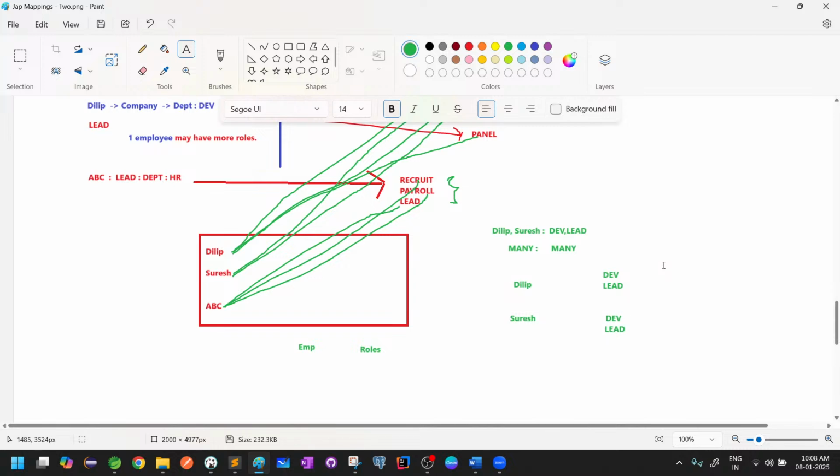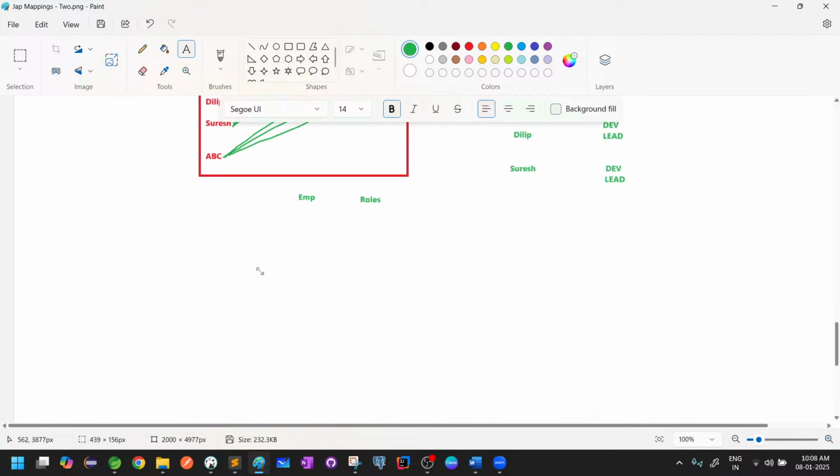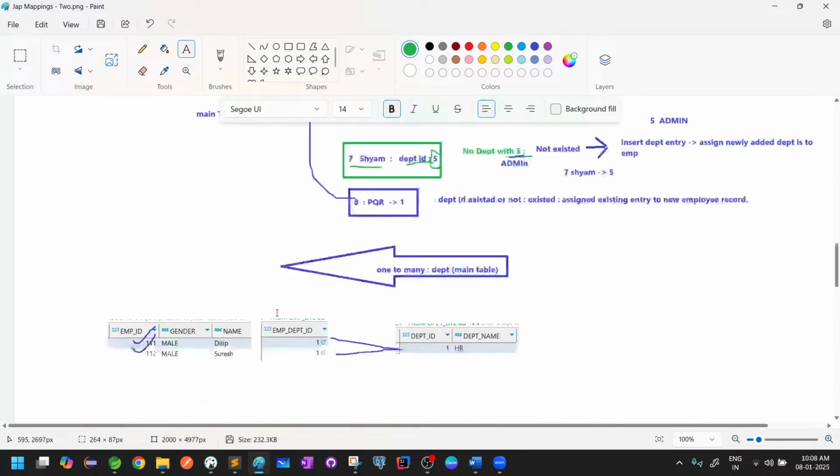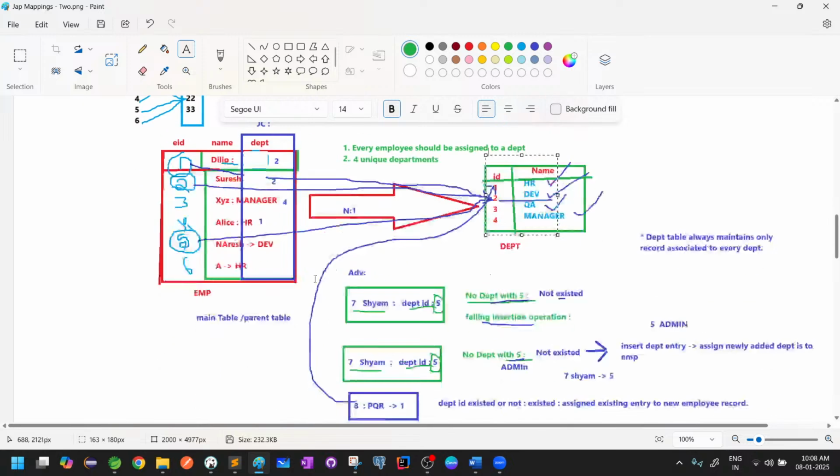So I have to maintain this kind of relationship. But generally, to maintain a many to many relationship, it's not possible with a joining column. You can't mention it with one column. In this case, you have to take a joining table, guys. As of now, we took a joining column, and you can easily map which record is associated to which record between both tables based on the joining column.